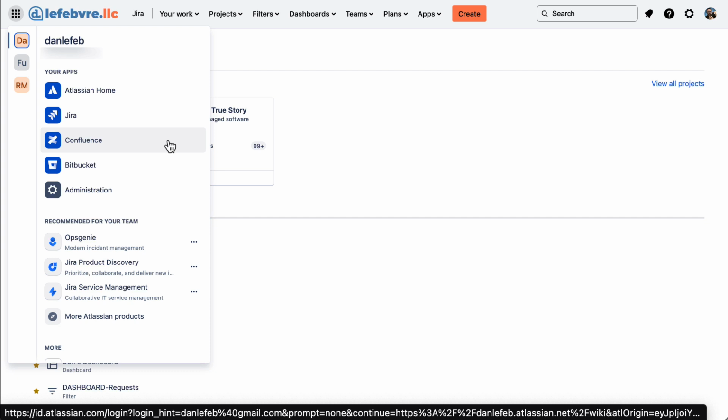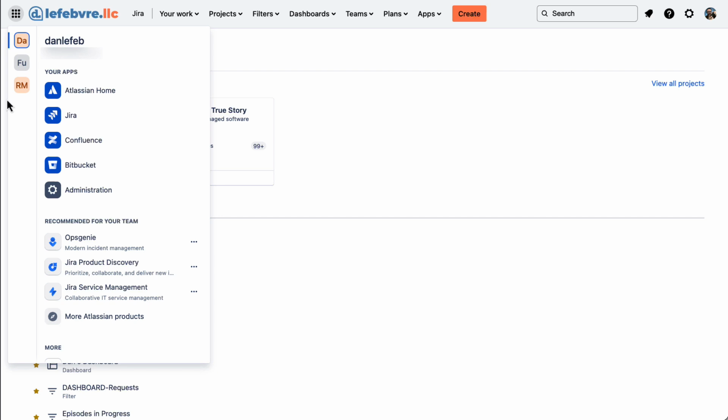Now, we're not going to be covering Confluence or Bitbucket in this course. We're just going to be focusing on Jira. But here is where you can hop between whatever Atlassian apps you have access to. And if you're linked with multiple different instances, you'll see those in here too. These are some of my consulting clients, so I can't hop into those for privacy reasons. We learned about that earlier in this course as well. But just know if you have access to different instances, then you'll find those in the app switcher as well.